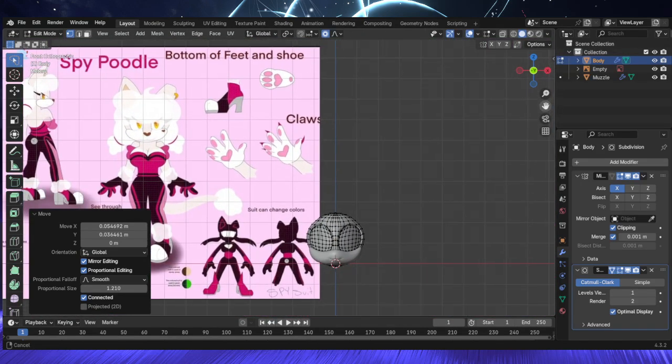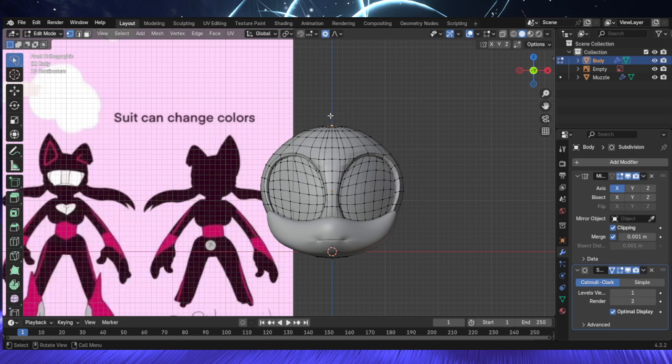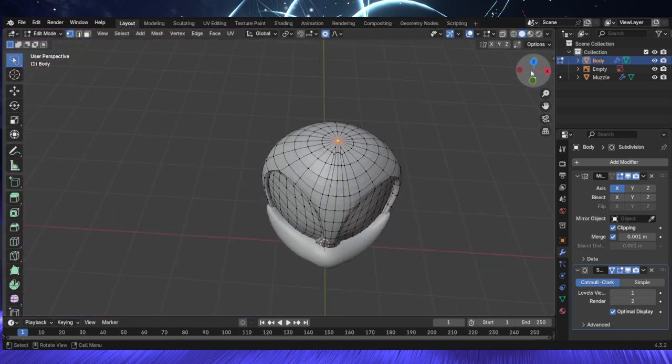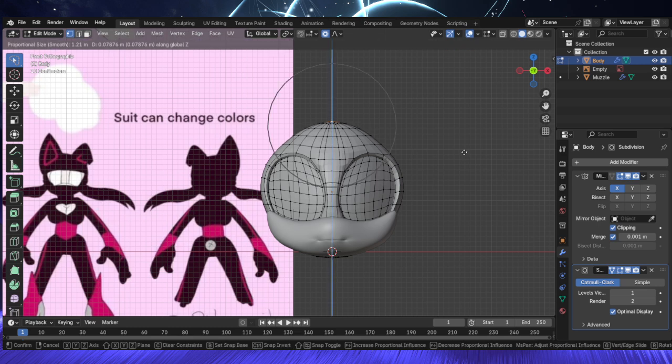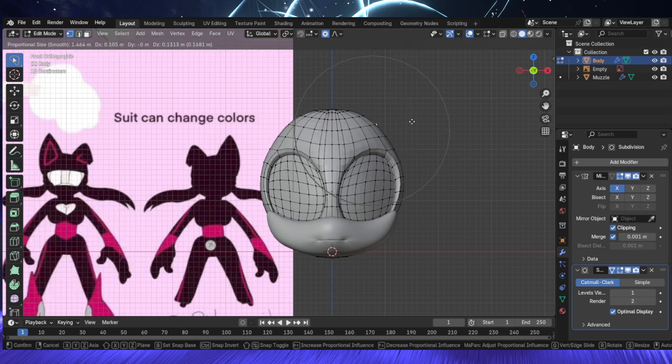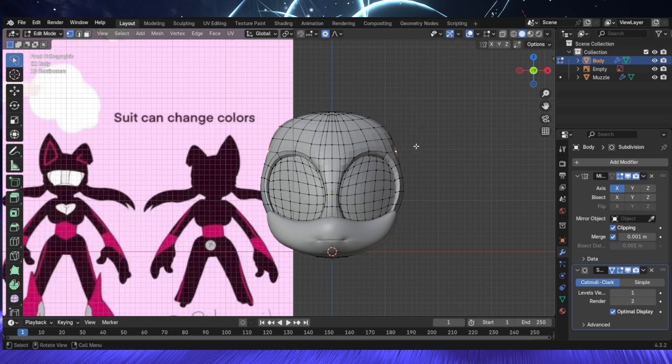So how this is gonna work, I'm just gonna go up here. I'm actually gonna make the height of the head bigger. Just not to the point where it's like an alien. Here we go. Because you kind of want to have the bases for the ear shape.